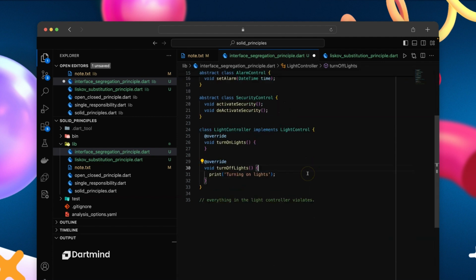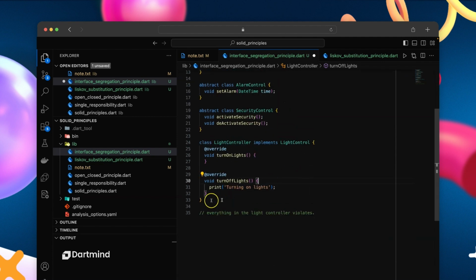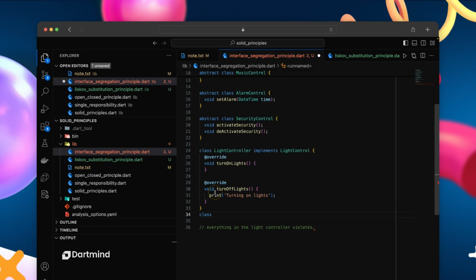So we have a light controller. We can have a speaker that implements. So does the speaker use alarm? I'm trying to look at a controller that can use two of these interfaces.